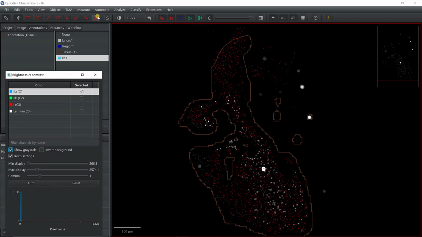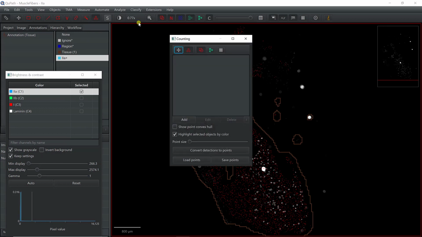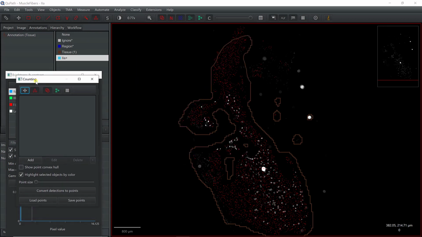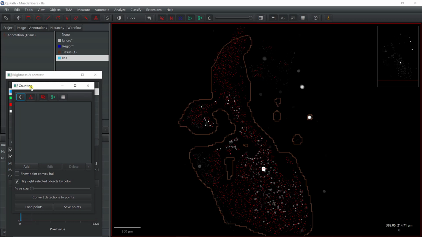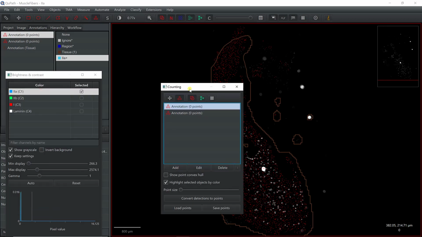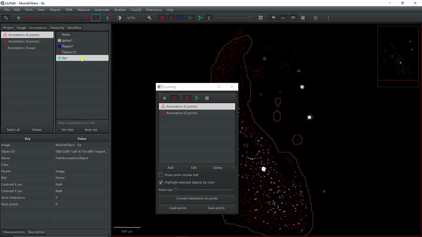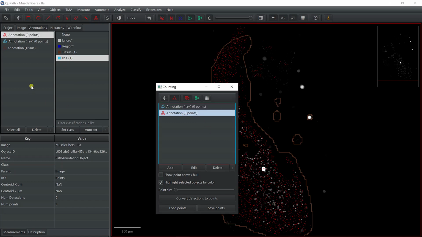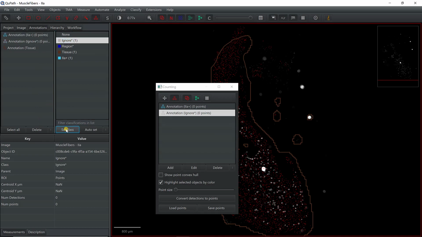The point annotation is useful for that, because here you're going to be able to actually select positive just by clicking one fiber. So I'm going to add 2 new groups of points. First one, I'm going to close this. I'm going to say this is 2A positive. 2A positive is selected. This annotation is selected. I'm going to do set class, and then I'm going to select the other one, and I'm going to select ignore for the negative and set class.